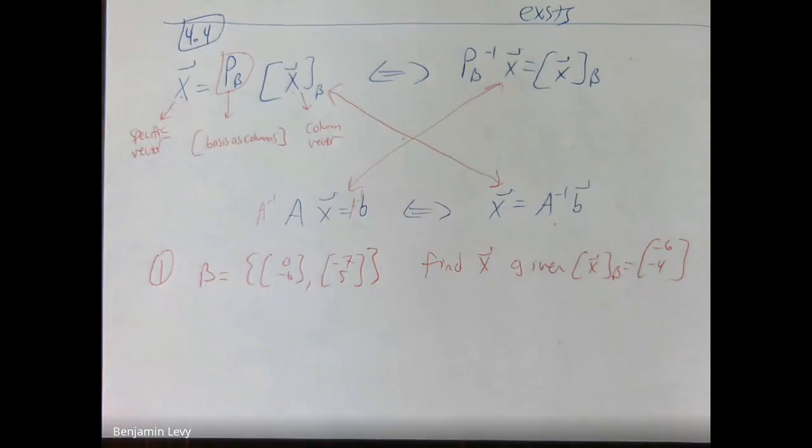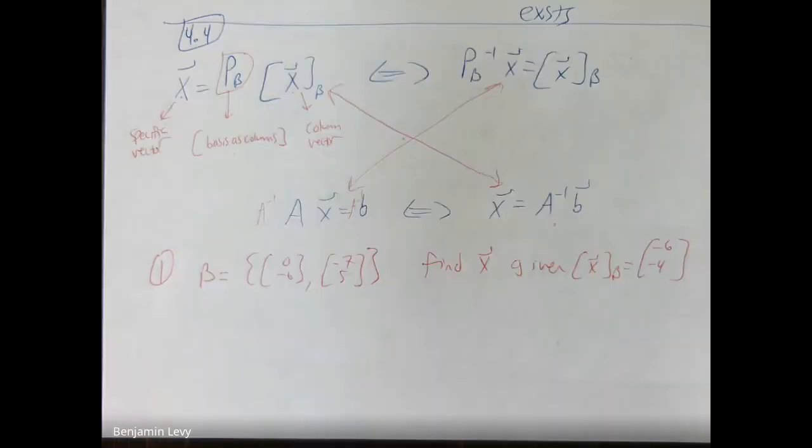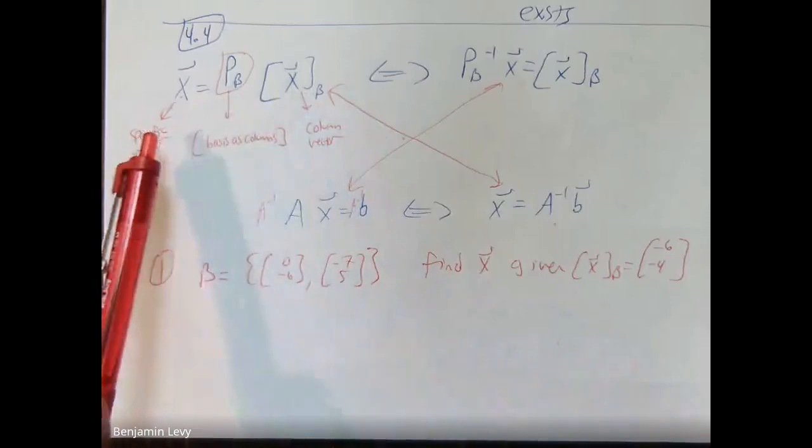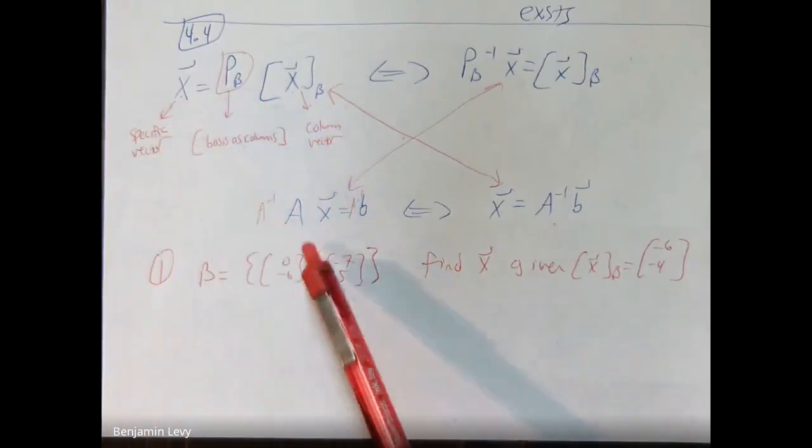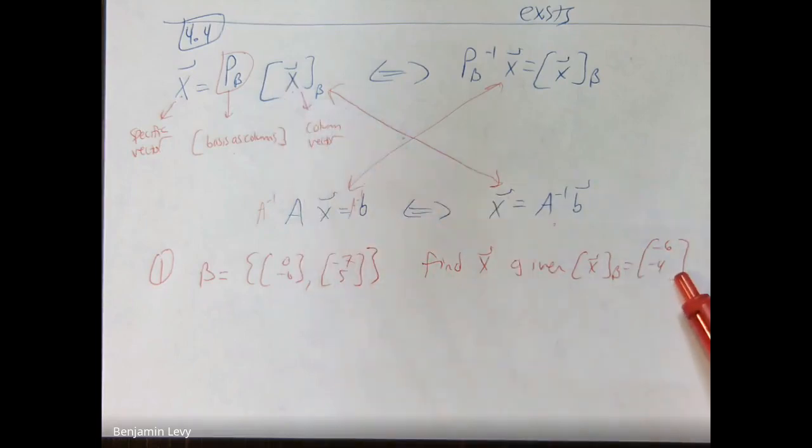All right. And the way that I solved this one, in the end, the answer that I got was 2816. And the way that I solved this one was treating the x sub b similar to how you would treat an x if you were multiplying it by A, basically. Yeah, you want to use this equation right here, right? So you want x, you're given these two things. P sub b is this matrix. This is this right here, right? So you're just multiplying this matrix by this to get x.